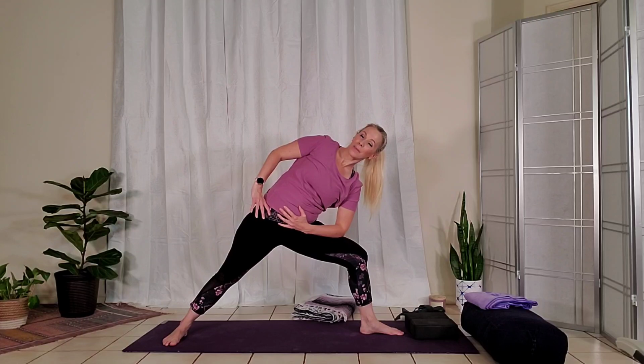We're going to come into our warrior once again. Left foot spins across the mat, right toes straight ahead. Find the structure this time. We're gonna take our right forearm to the right thigh. So you can place hand on baby, just giving a baby a hug.